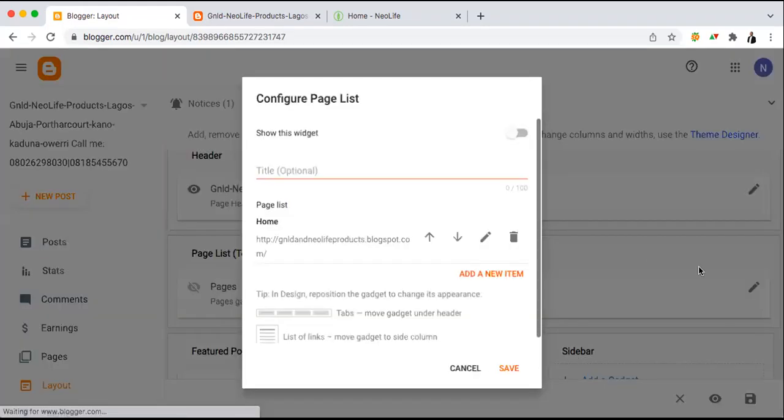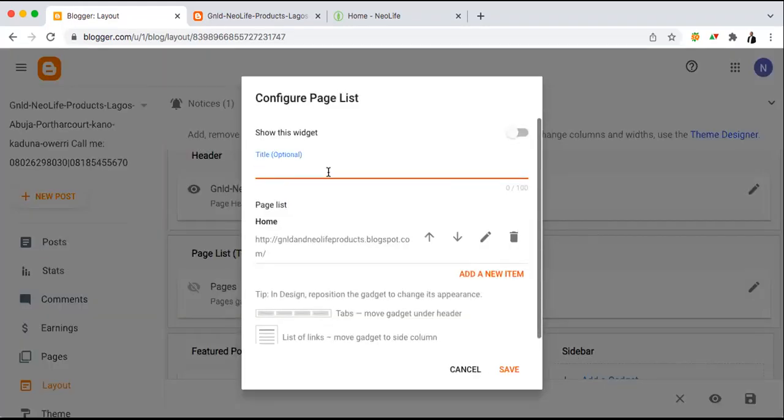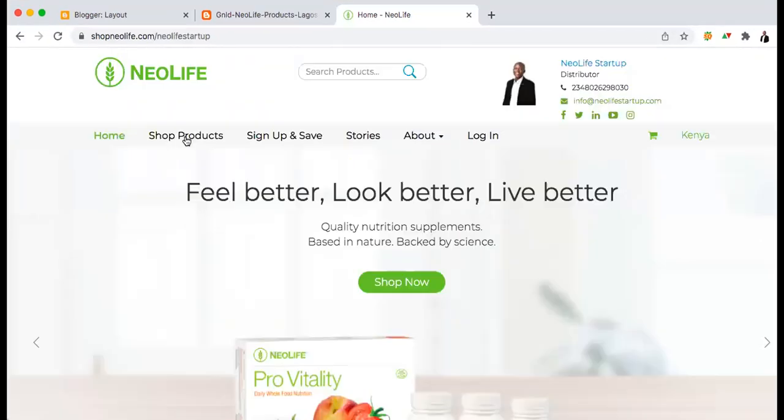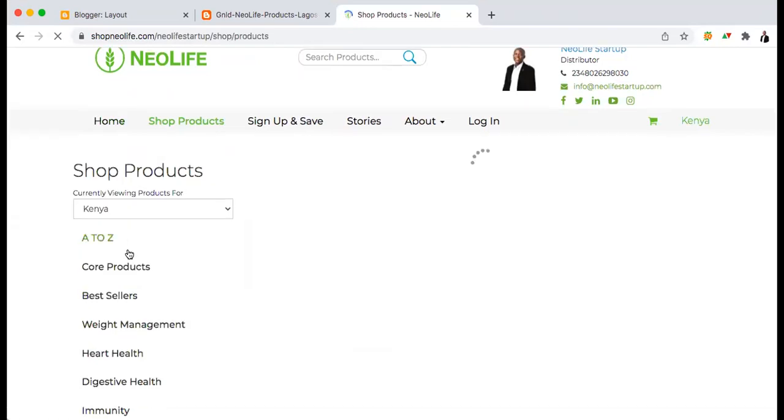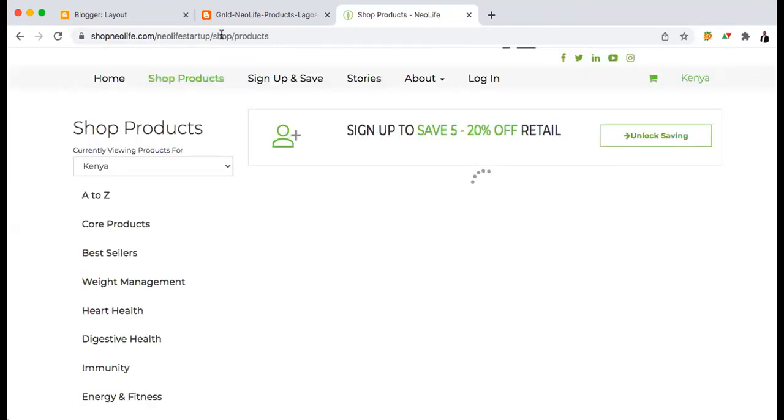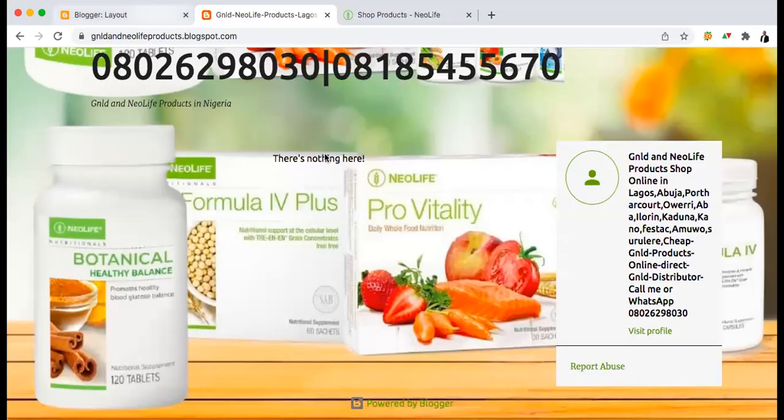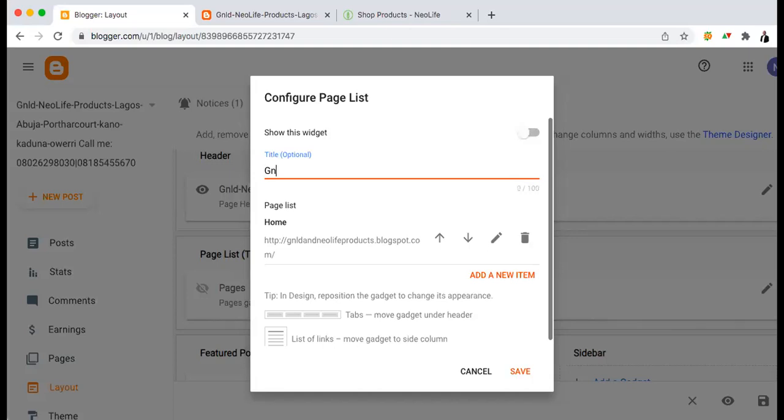So I'm just going to come up with like 2 or 3 for this. Okay, so this is what I'm going to do. So how am I going to do that? I'm just going to choose some kind of categories. So I can say men's health, women's health, right? And something like that. So I can just use those things, right? And say GNLD products for men. Okay.